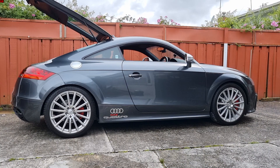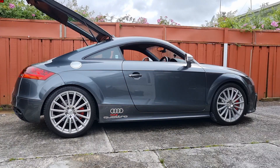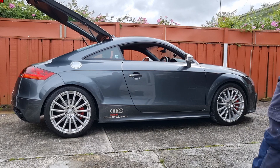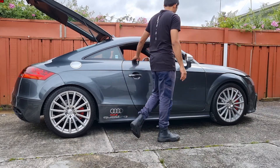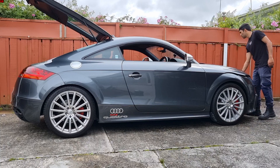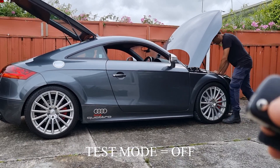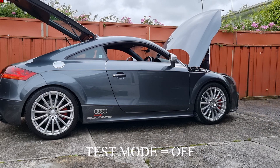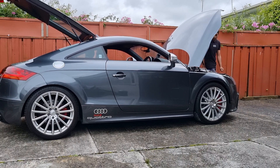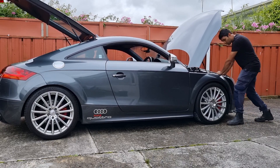Now that we've tested the rear, I'll show you the front. The key is with me so the ignition is not on. We won't push on the hood as a lot of this car is aluminium and you have to be really careful. On the front, with it disengaged, what I've noticed over the years is the front shocks generally don't play up as much as the rears. The front shocks in this car are really good.